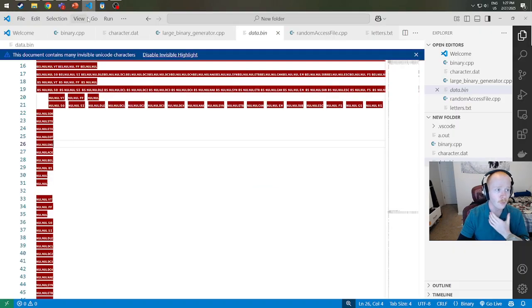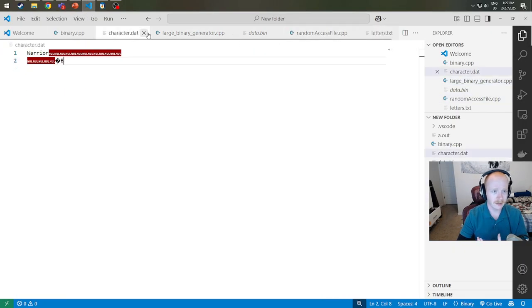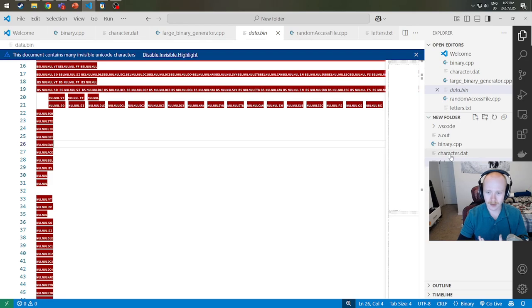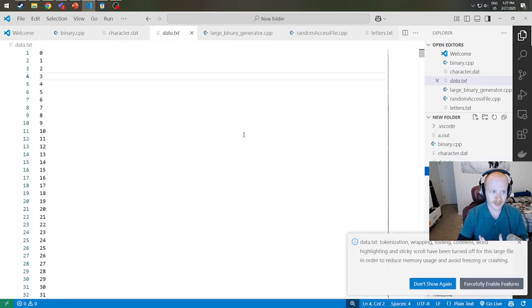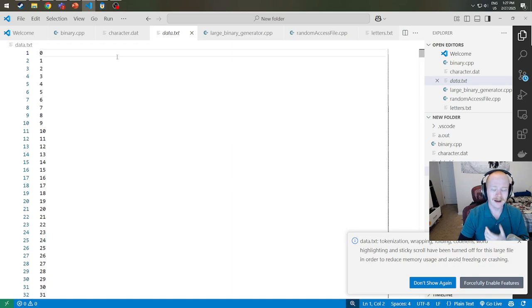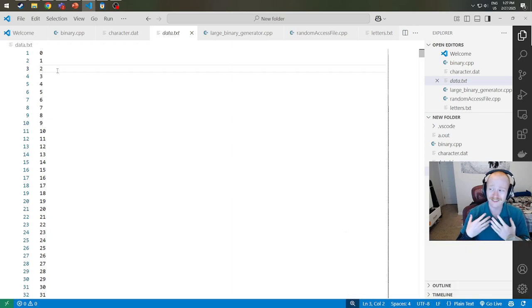Now, the one thing I always talk about is that, where am I? I am lost. Data.txt, there we go. The hardest part about working with files is figuring out where your cursor is. Whenever we do it with VS Code, we can see my cursor is on line 2. Whenever we're working with files, we don't have that visual indication.